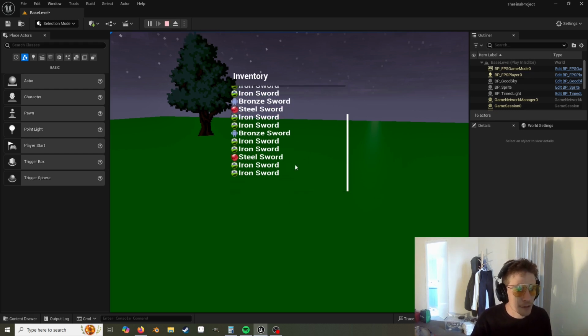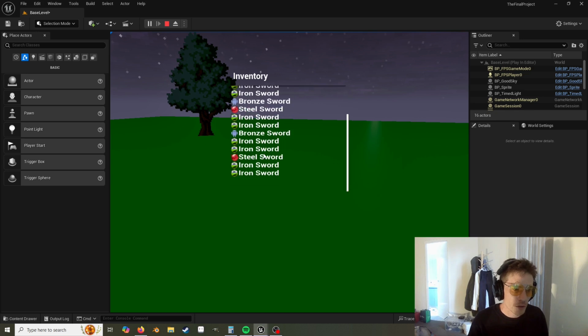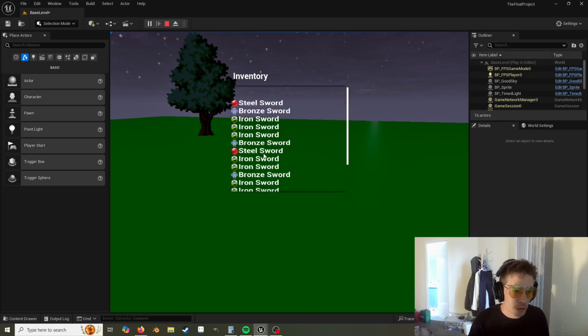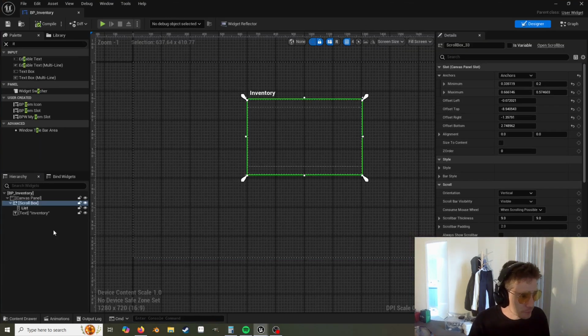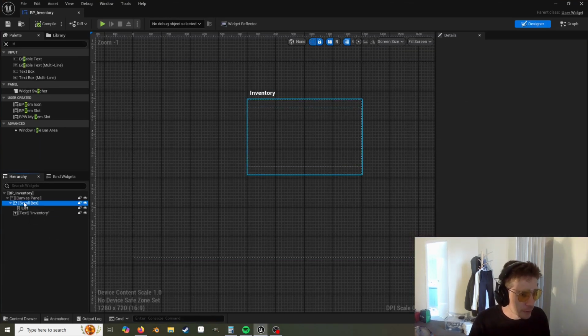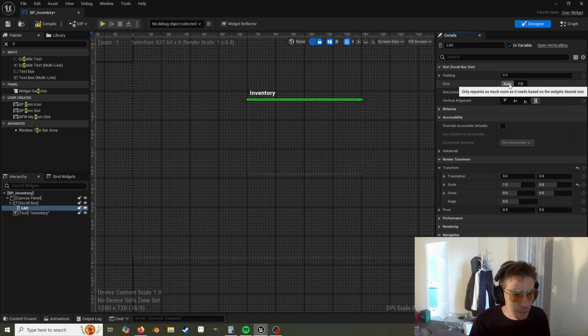So yeah, that's the scroll box, but I haven't really changed anything. We're still just adding items to the list, as was in the original tutorial that I followed, but we've now wrapped it inside of a scroll box. So yeah, in case you wanted to know that, that's that. Let me show you. Yeah, so our list is still there, but we have a scroll box now. So I guess that's probably why it doesn't. But you know, this kind of confuses me. Let's see what that looks like.